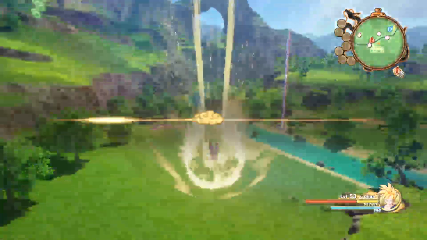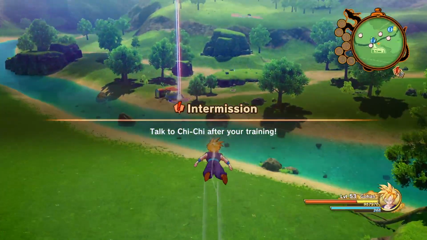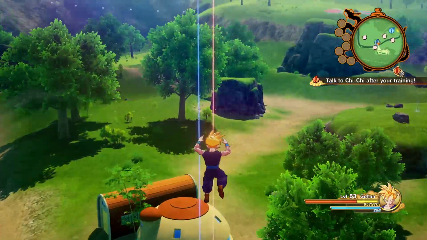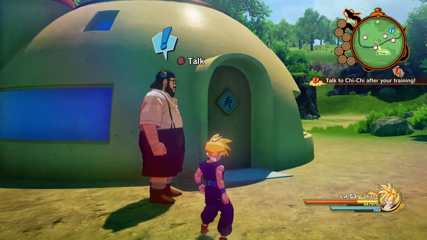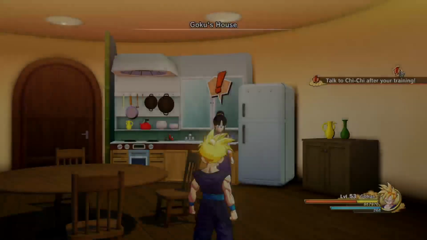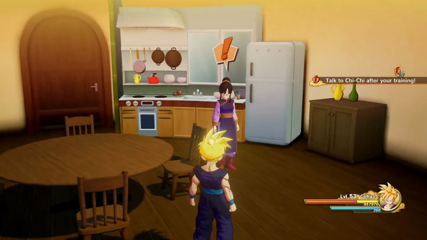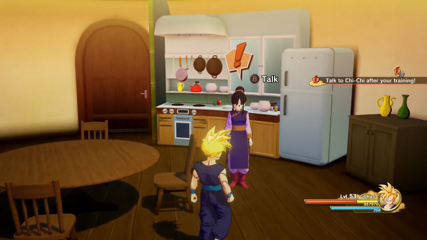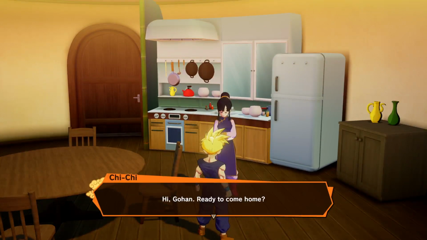I'm not sure if we can get that far today, because we'd have to do the initial tournament. Spopovich would have to steal enough power, well, not enough, almost enough power, take it to Babidi. Then Goku, Gohan and Vegeta would have to chase after and defeat Yakon and the other guys whose names I can't remember. Well, Dabura and the other one whose name I can't remember.